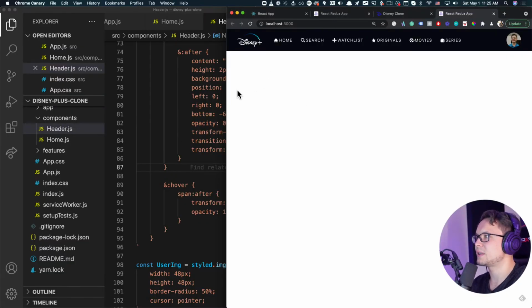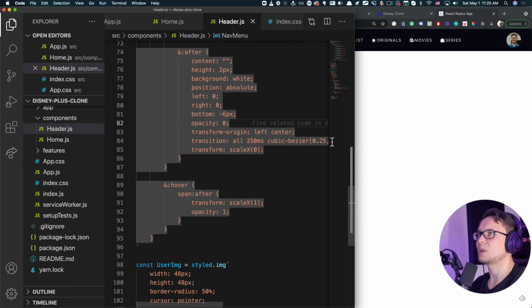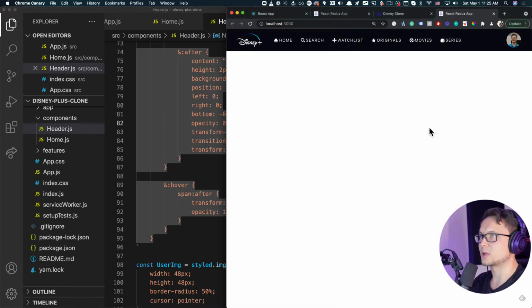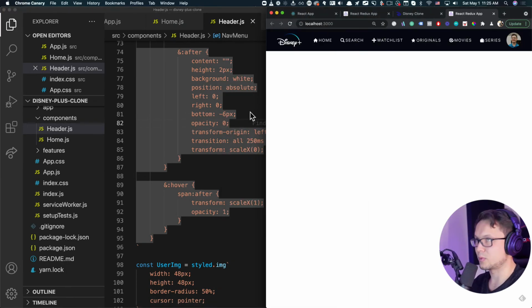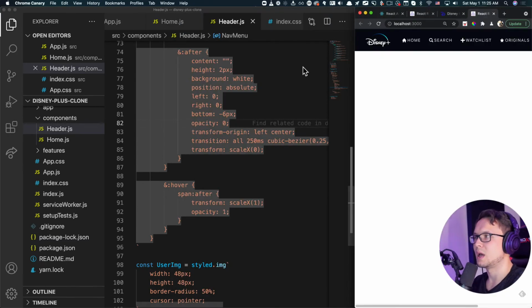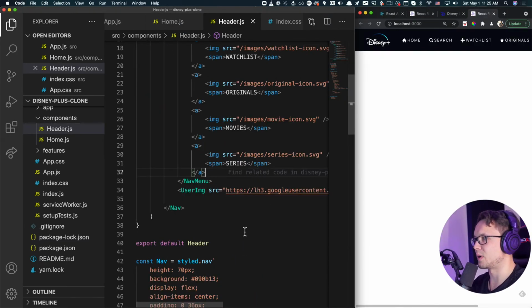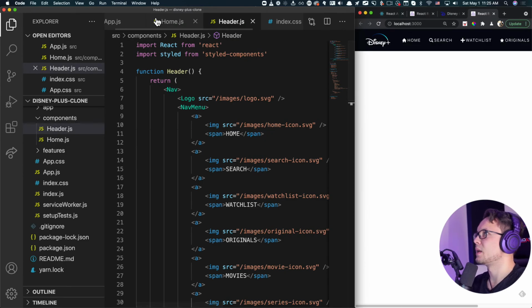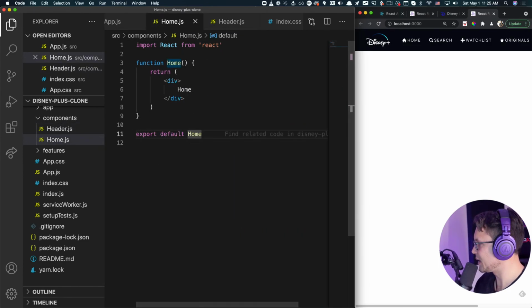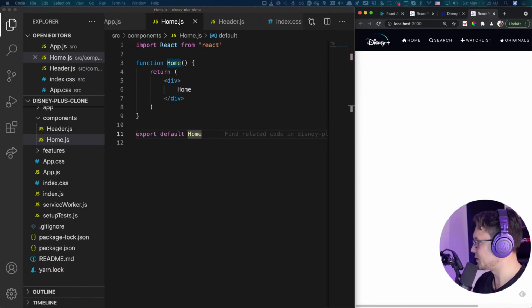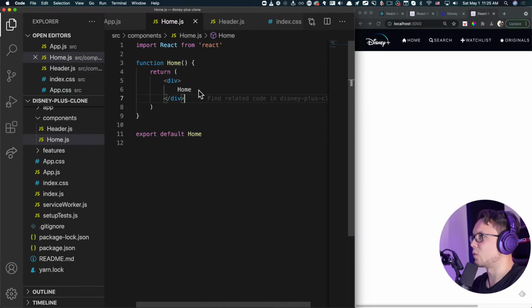Okay, so that's part 1. Let's now go look at the homepage. Let me go ahead and put this on the right hand side, more on the right hand side. All right, header is done. Check mark. Next up is homepage. Homepage is going to be a little bit more difficult, but that's completely okay. Let's go to the homepage. At the homepage we'll have a few things. Of course, let's start out with a container here, like we always like to do.